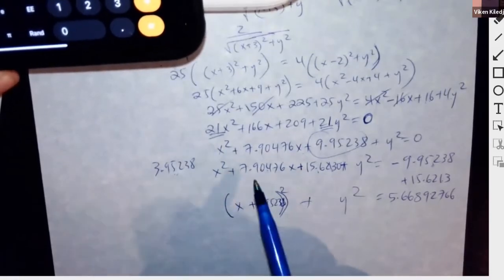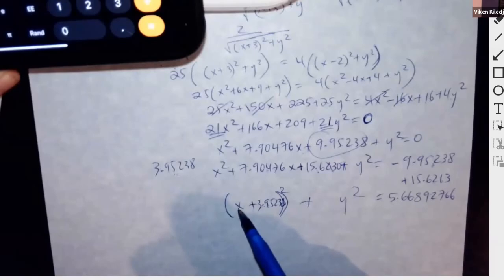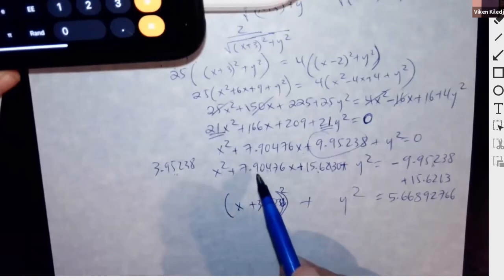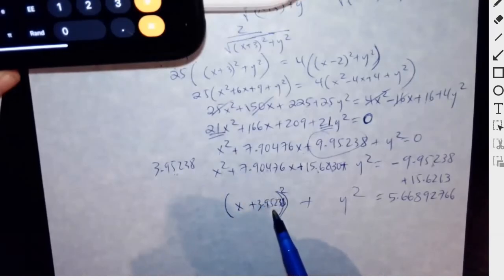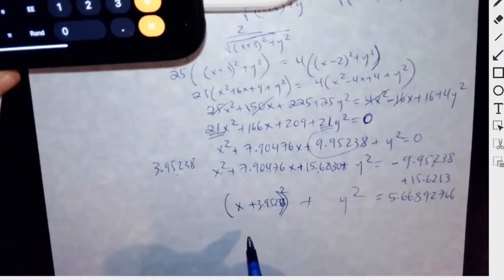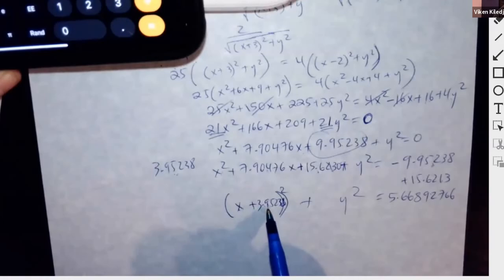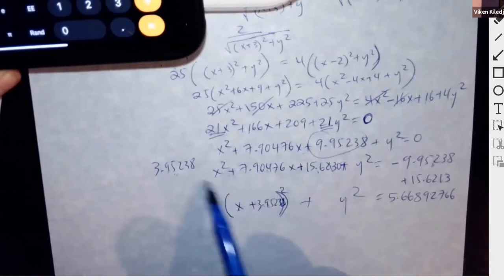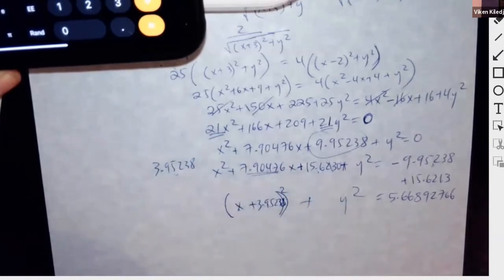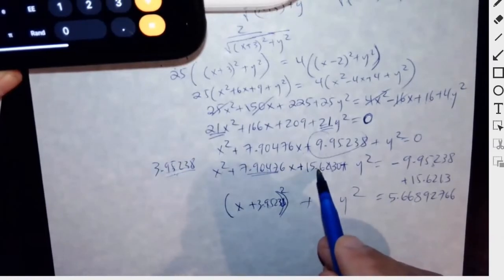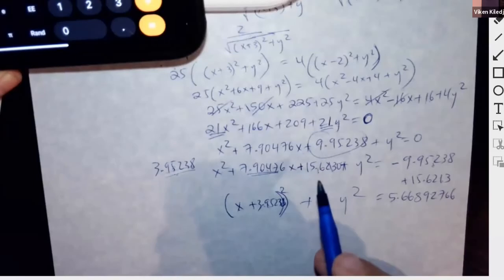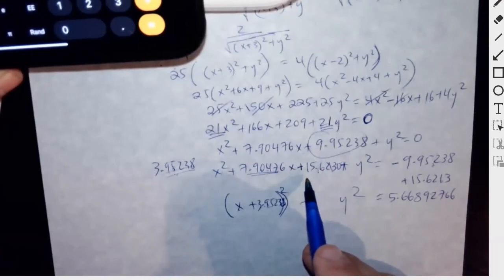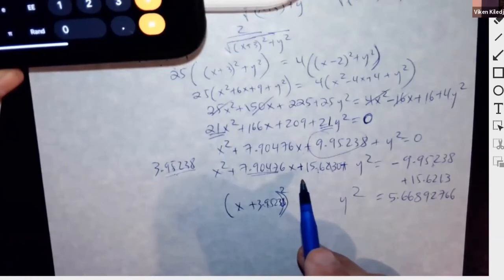You see? So when you expand this out again, the way to expand it is to square this, x squared, and you get that. Then you double this, which you get that. Where'd you get the 15 from? By halving this, which you get that, but then squaring that. Oh, it's the b over 2. Yeah, you got it. Not b over 2a, b over 2, squared.